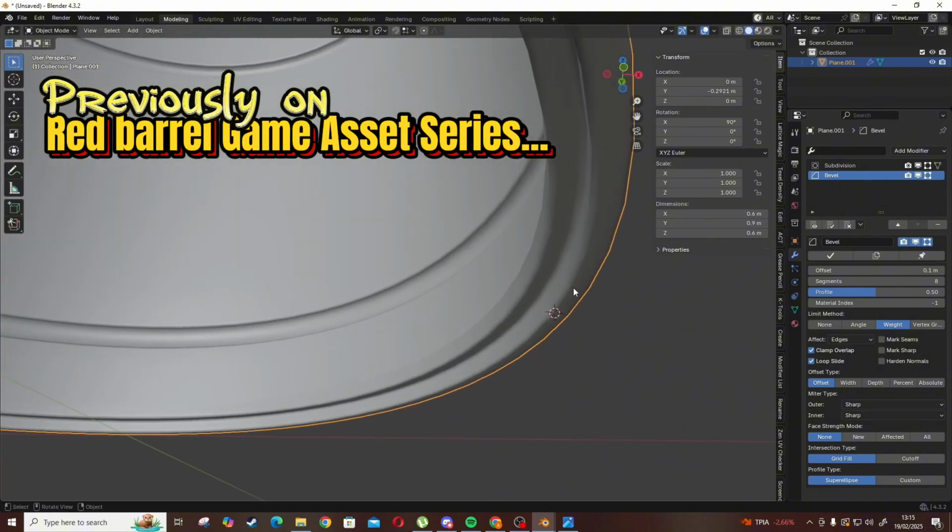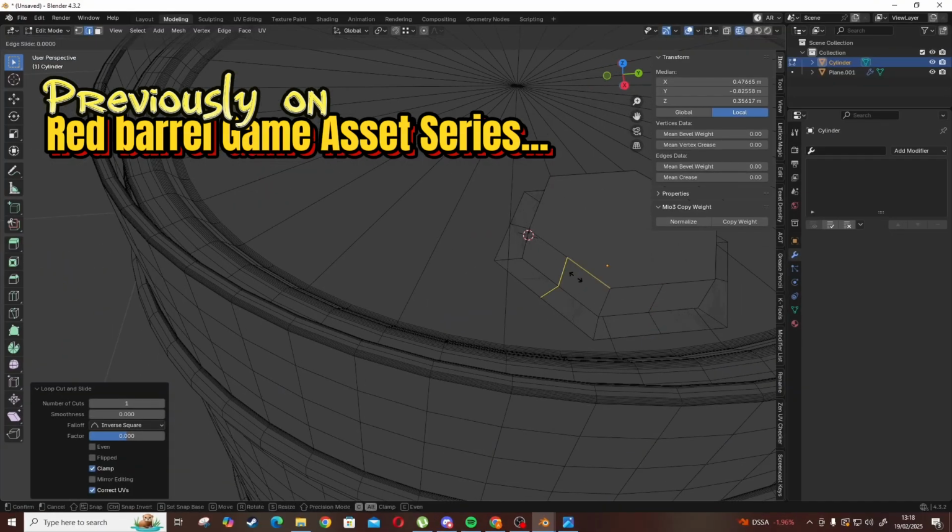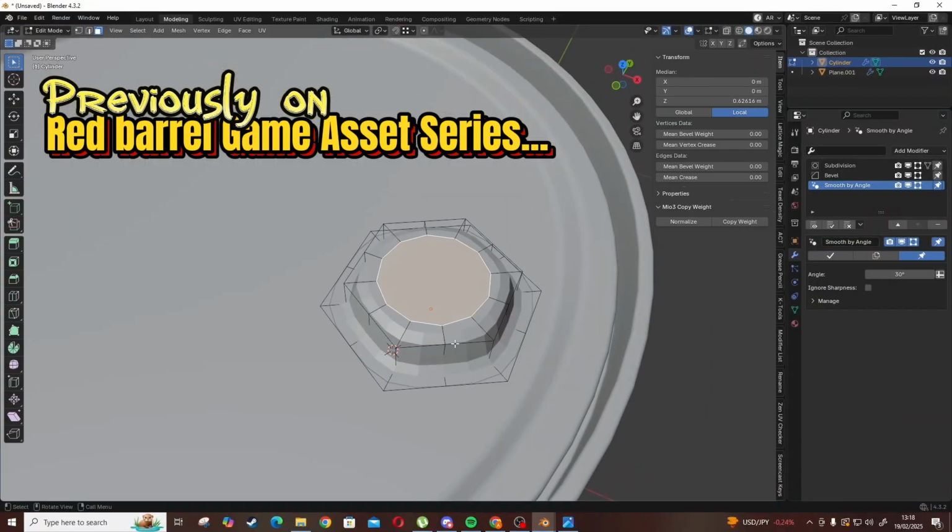We'll start by selecting the edge loop. Next, we'll add some detail to the top of the cap. Use Ctrl+R. Don't forget to set the crease and bevel weight for the cap's sharp edges to complete the look.